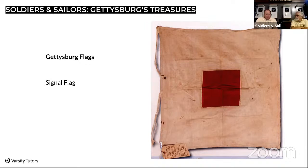Yeah, there would be a pair of these. This is one of a pair. The second flag would be red with a white square in the center. And they were carried by members of the Signal Corps. These were men who were sent to various positions, and by using the two flags, there was a binary system, where one flag is dipped and raised, dipped twice, or both of them were dipped, and that corresponded to a pre-discerned code. They weren't really using Morse code because the enemy could read that, but they were numbers, and then that was translated into a secret code book that the command people could look at.